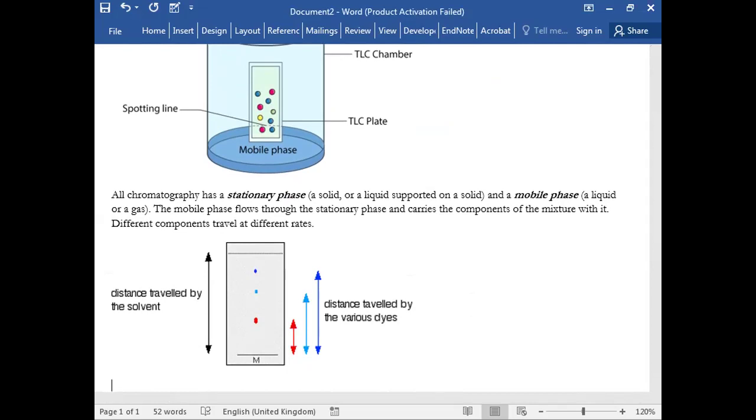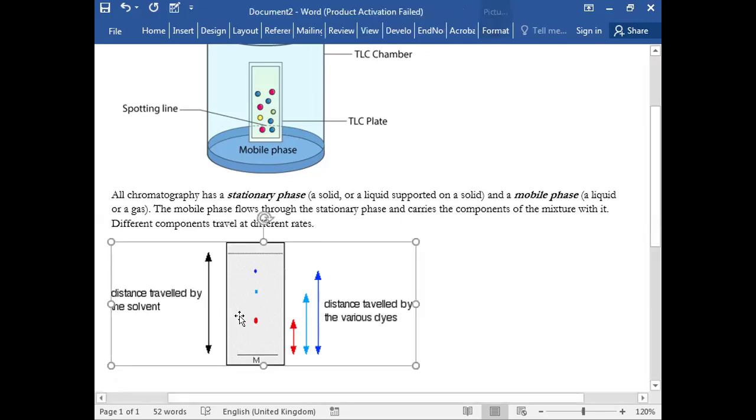And the solvent stops at a certain point. When you dip a paper in, your entire paper doesn't get wet, does it? But the water travels up to a certain level. Similarly, the solvent travels up the stationary phase to a certain level. That is the level up to which our solvent travels. From that we measure the distance traveled by the solvent. Where we started the solvent, where we applied the components, that is the starting point, and from there we see how far our solvent travels. That is the distance traveled by the solvent.